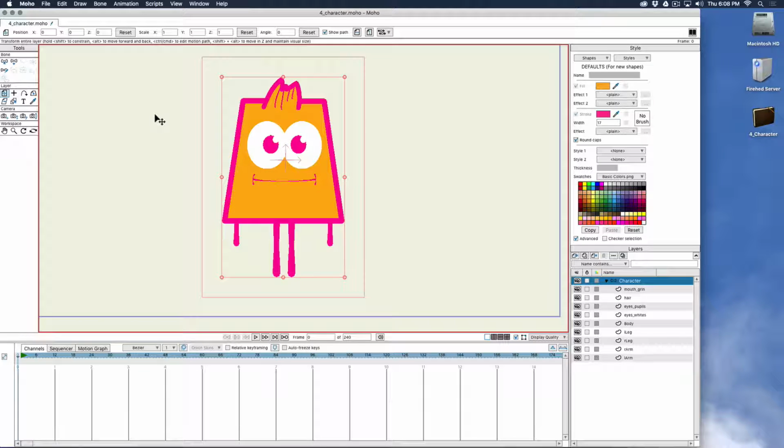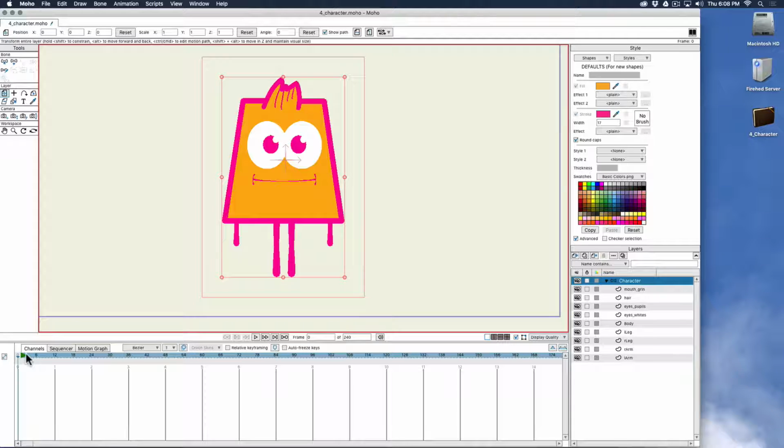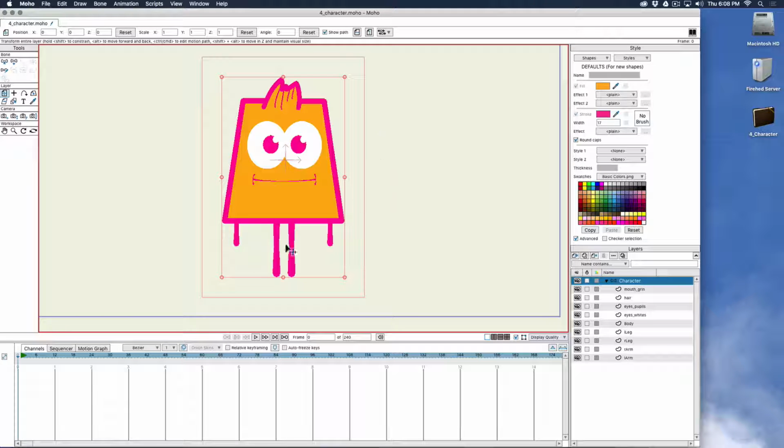If I haven't said it already, make sure that you're on frame 0 when you're doing any drawing or adding bones or anything like that. Frame 0 is a place where you're going to be doing all of your setup. You're not going to be animating. Once you start moving out into all of the other frames, then you're going to start animating. So just know that frame 0 is for setup, frame anything else is for animation. Notice when I go to frame 0, the entire frame turns red. So it's a warning that you're on frame 0.